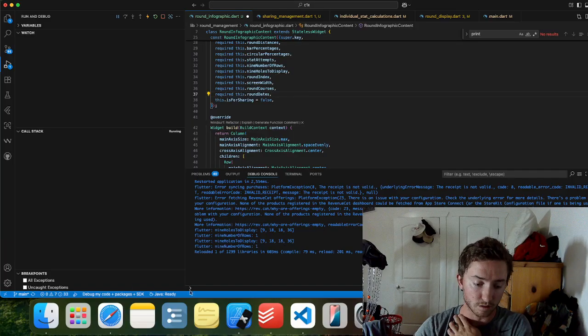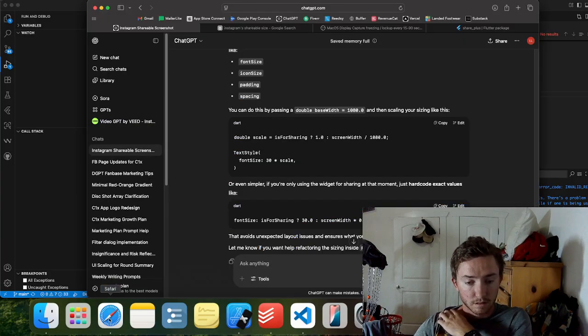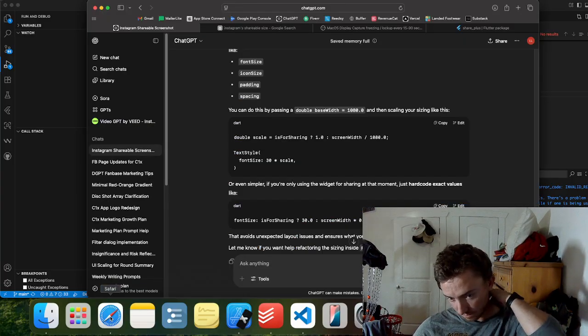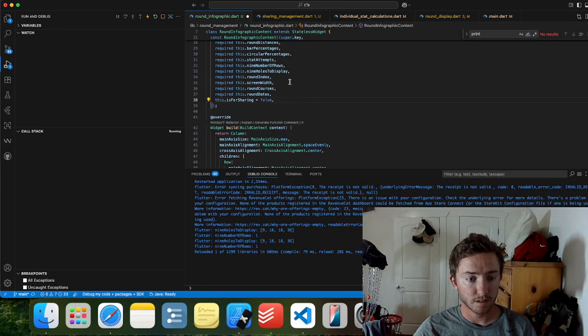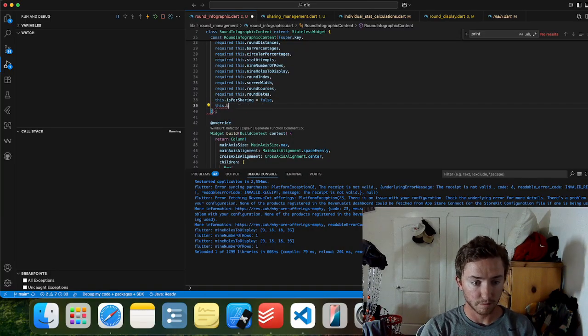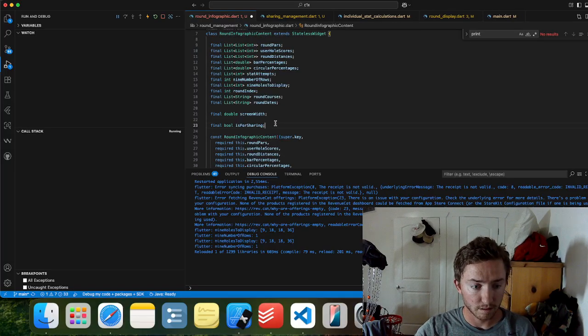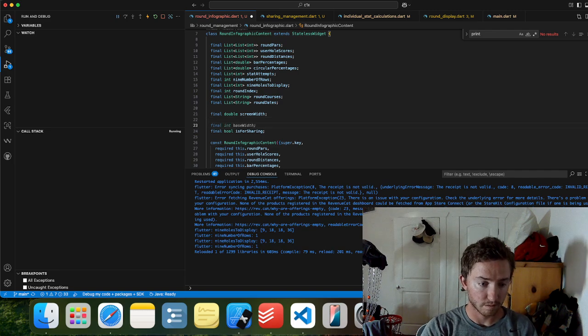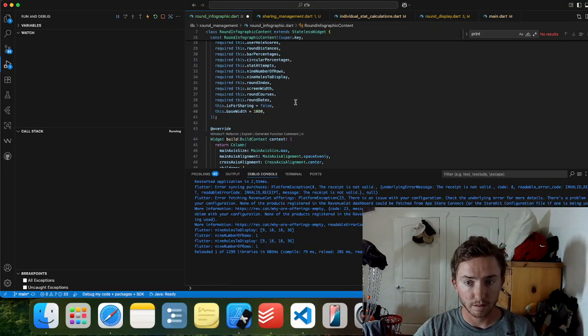Is for sharing is what I'm going to have. So we can do this: base width equals 1080. Final int base width. Okay.